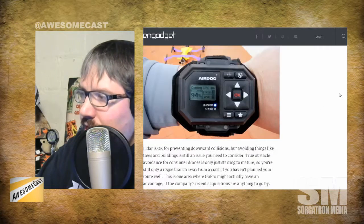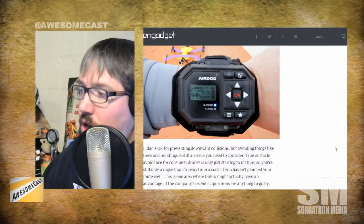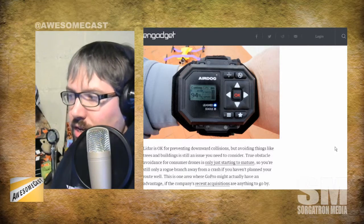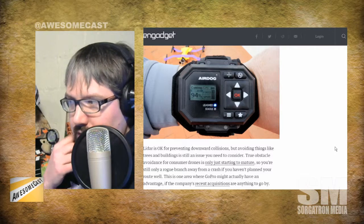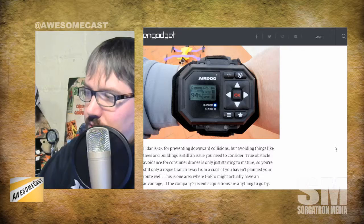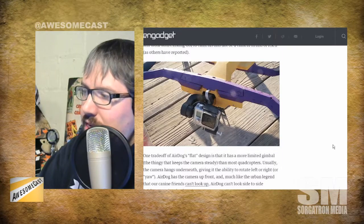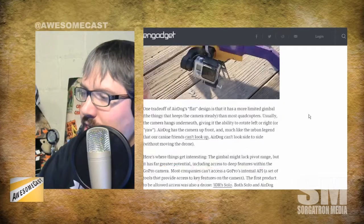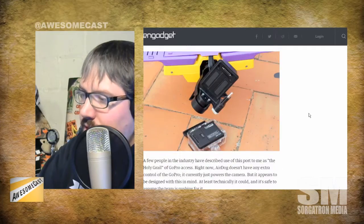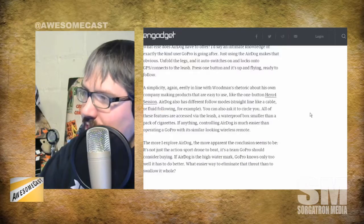The AirDog wearable actually has a lot of controls on it — you can set the status, the percentage range around you, angles, and so on. It's a pretty cool automated setup. You can hang a GoPro from it and do some really cool stuff. That's the AirDog, and it's covered over at Engadget.